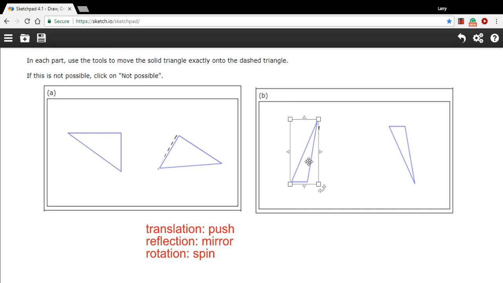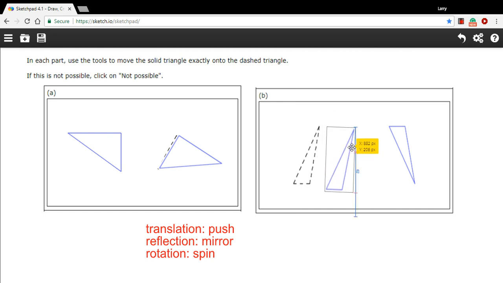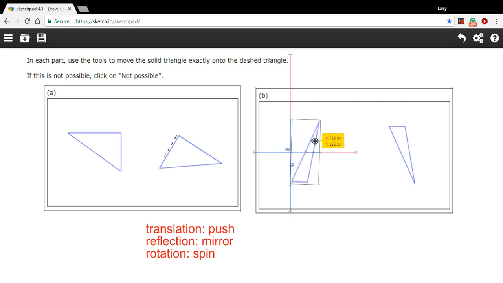We just need a little translation. Well, maybe a slight bit of rotation there. Yeah, it looks like that point is pointed a little bit off to that direction. Yep, I think we have it now. So that is a demonstration of how to use these rigid motions, these transformations of the translation, reflection, and rotation to map one triangle onto another.